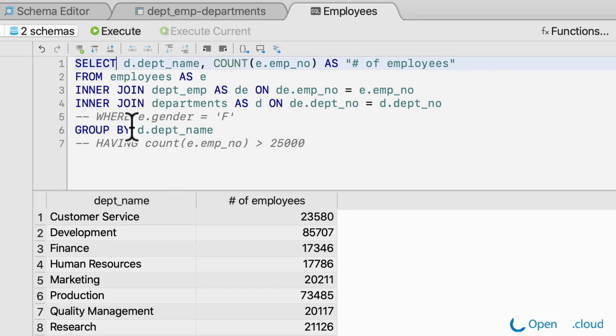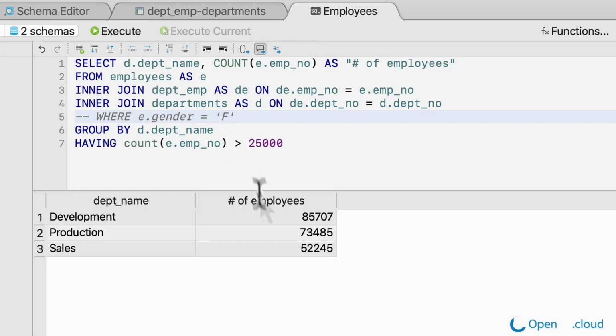But now, we said that the where clause and the having clause kind of work the same. So let's say I wanted to know how many female employees I had in each department. And I wanted to know only the departments that have over 25,000 employees. Because we can see here that, hey, not every department has X amount of employees. So let's say we unfiltered this. Well, right now we're going to say, hey, which departments have over 25,000 employees? Okay, great. These many. What if I put this in the where clause though? What would happen? That's a good question. So let's check that out.